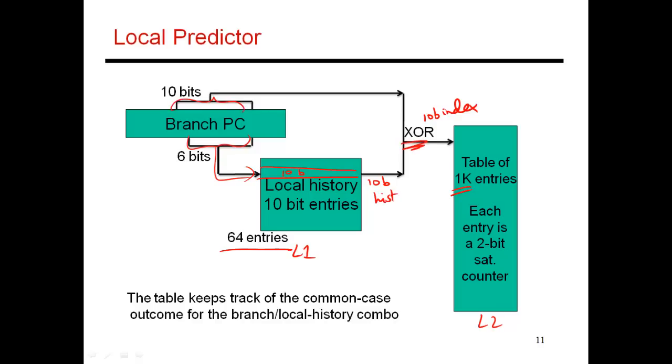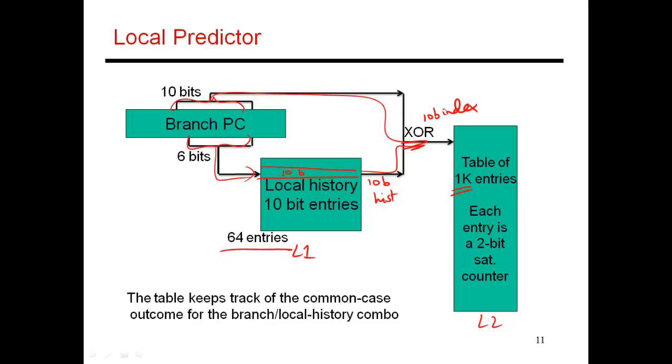So I'm using 6 bits of the branch PC to look up level 1, and then using 10 perhaps different bits of the branch PC to compute my index for level 2. This index is computed by XORing the branch PC and that particular 10-bit history. This helps me discriminate between two different branches that might have similar history patterns. By doing the XOR, I'm making sure that those different branches and their patterns map to different entries in my table. So this will hopefully reduce the chances of interference.